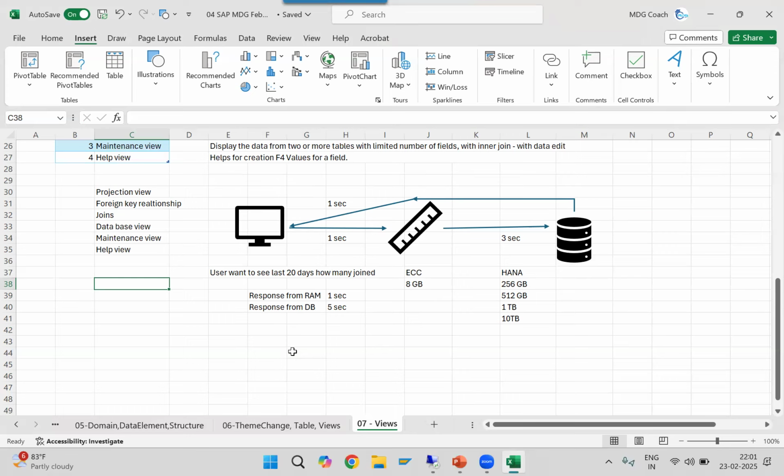Okay. Let me take one example. Let's say you are running a shop. Assume you are running a shop. If stock is available handy within your shop, you can sell immediately, right? Let's say your shop has a godown, and that item is not available in the shop. Every time you have to travel to the godown. So it is a time-killing process, correct?